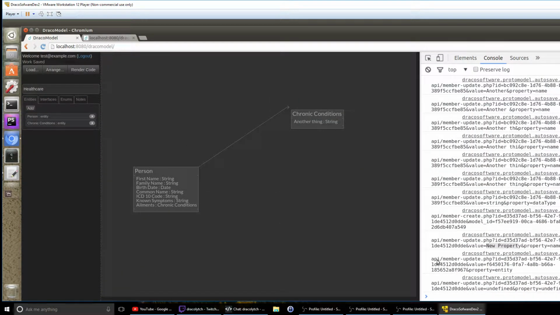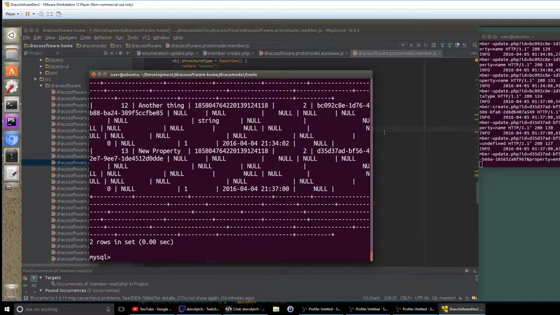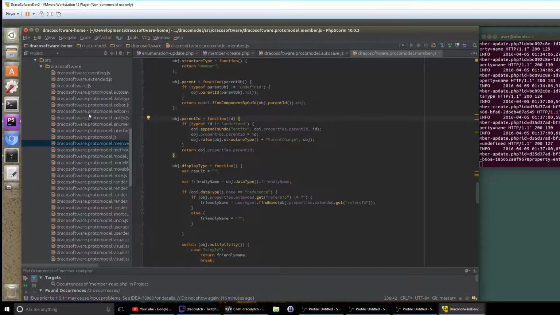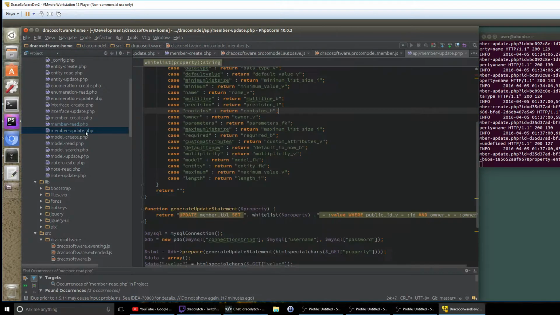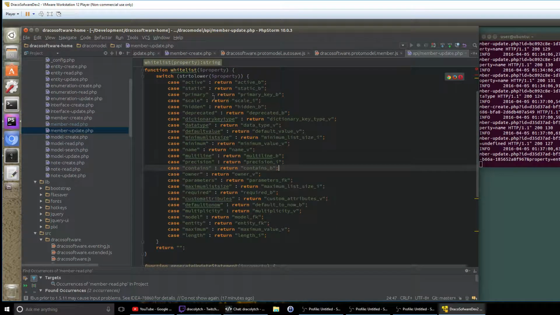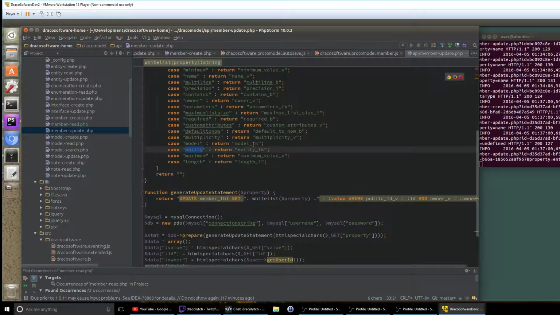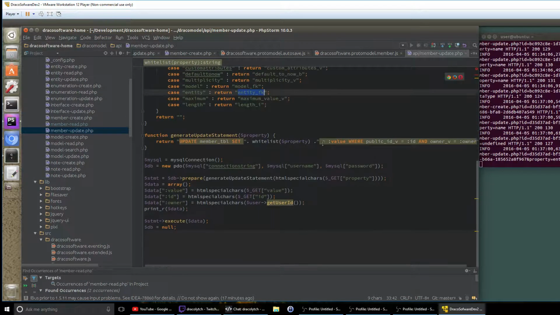So then, API member update. Okay, here it is. The property is entity. So that is the entity that we're referencing, and that's our member update command. So I think that's where we're hitting into trouble, because we need to intercept that and put in the appropriate logic. Member update. So we have a lot of things that we can update. There it is. There's entity, and then we're updating the entity FK.